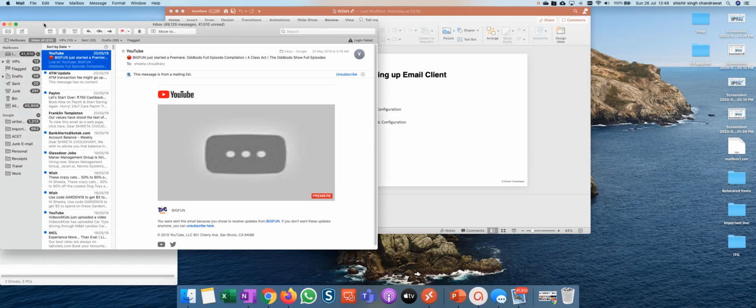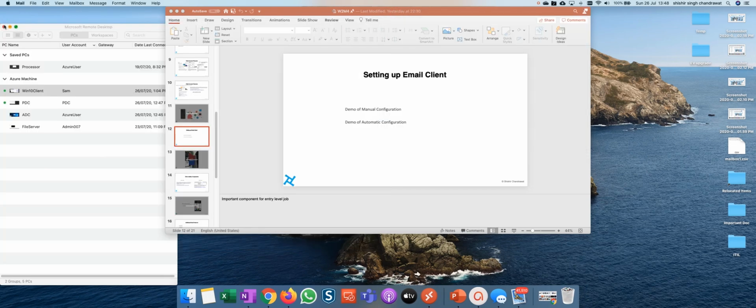So that's what I'm trying to explain to you, that most of the mail clients have got some kind of auto configuration. But technically, if you are configuring them with IMAP or POP protocol, then you should go to the service provider website or Google the service provider documentation to find out what are the port numbers which they are using, whether they are using secure ports or unsecure ports for POP and IMAP, and what are the URLs which they have published for POP and IMAP. And this way you figure out how to configure your Outlook.